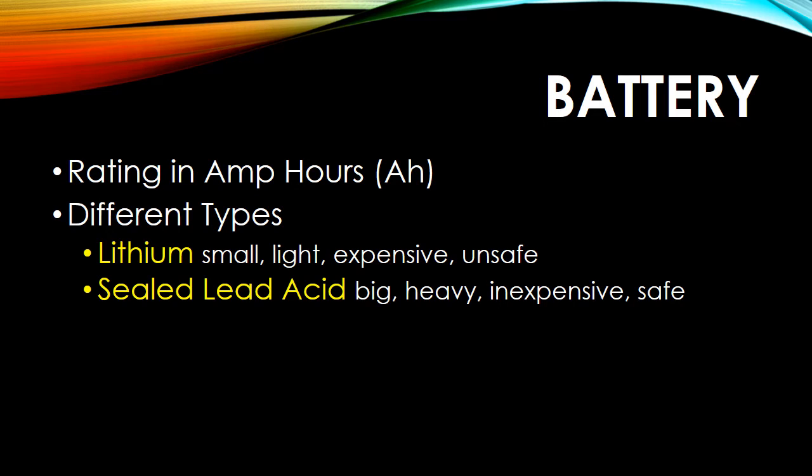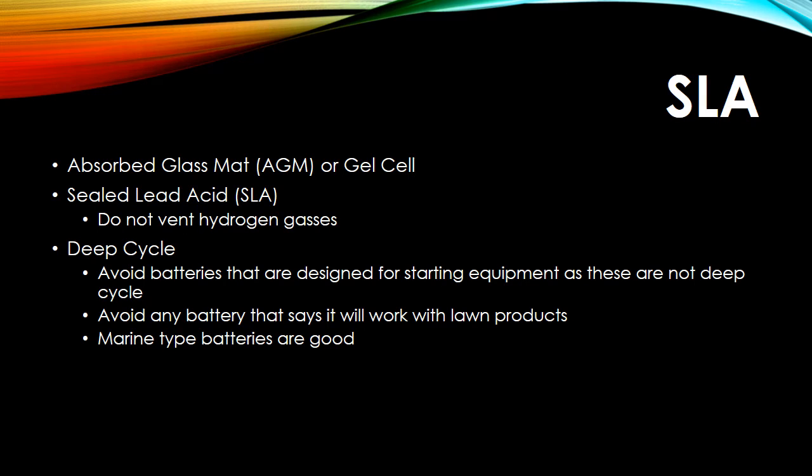So that leaves us with lead acid batteries, and the safest was the sealed, the SLAs. The downside is they're big, they're heavy, but they're inexpensive and they're extremely safe. So there's different types of SLAs. There's AGMs and gel cells. I won't go into the details of those, but for this presentation, we're going to concentrate on AGMs. So anything that I say references sealed lead acid, I'm talking about the AGMs. They don't vent, which was a plus. And I knew that my ham shack would probably expand to multiple batteries, called a battery bank. And I wanted to make sure that I didn't have to vent any gases.